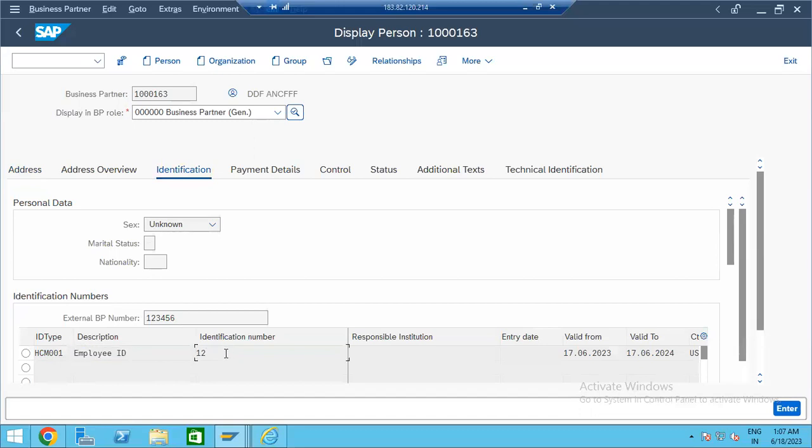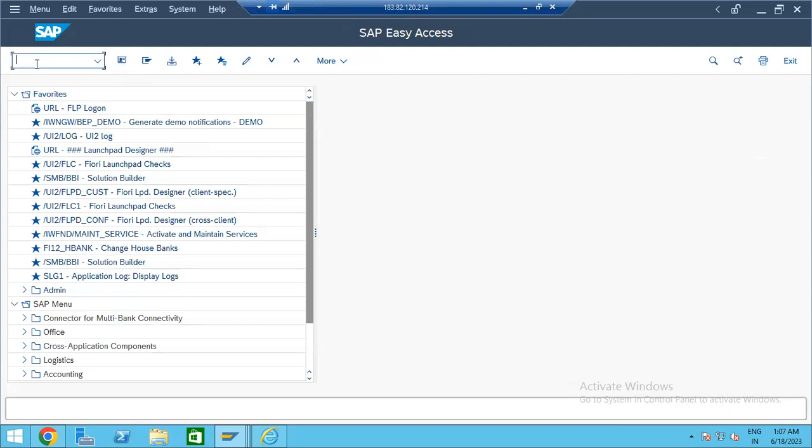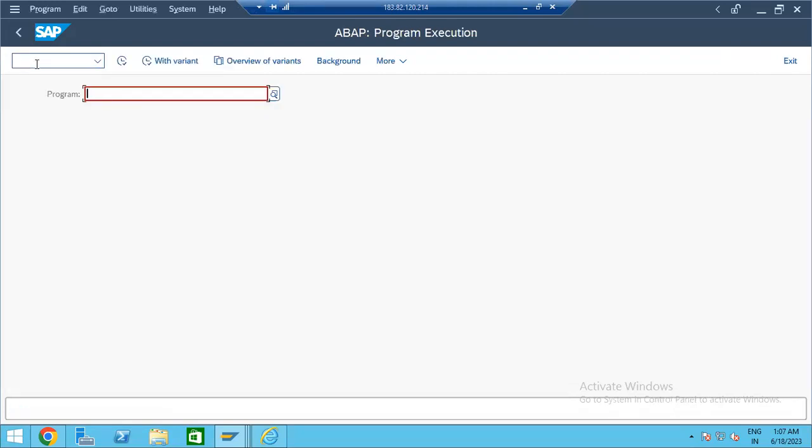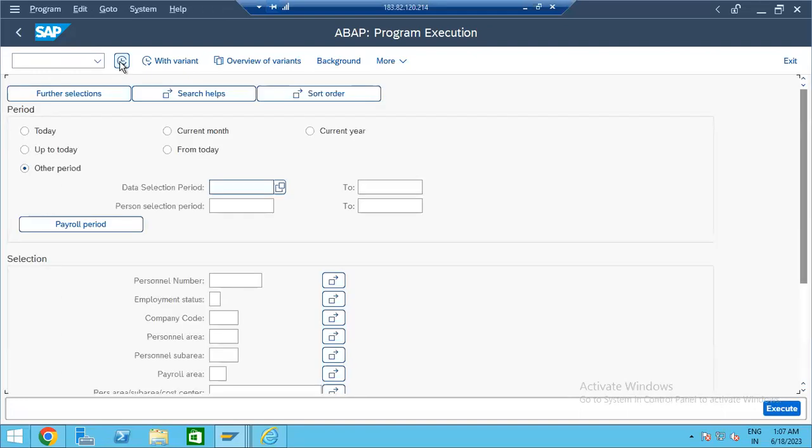So what is the personal number ID which is created? That means the approver is the employee, he is our organization's employee. So that ID you need to assign with this ID type. And in case you want to synchronize the personal employee ID numbers with our workflow, you need to run this program. When you are creating these employee IDs, you have to execute these personal numbers. So you must execute and view.